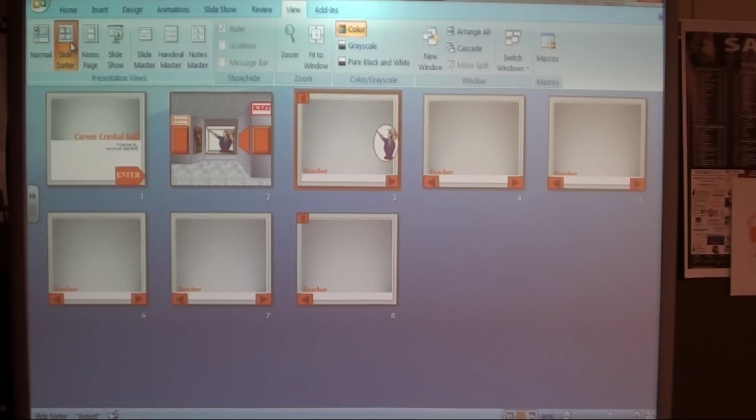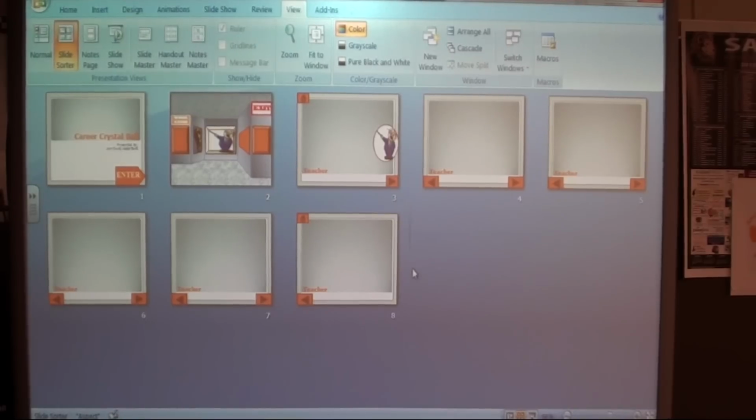Let me show you what I'm talking about. Right now I've selected slide number 3. I'm going to hold down my shift key and just go to slide number 8, and that highlights all of them. Okay? Except for slides 1 and 2, because I'm not going to do anything with them. Alright? So what I'm going to do here is copy. So I'm going to do Control C. Then I'm going to click off of 8.